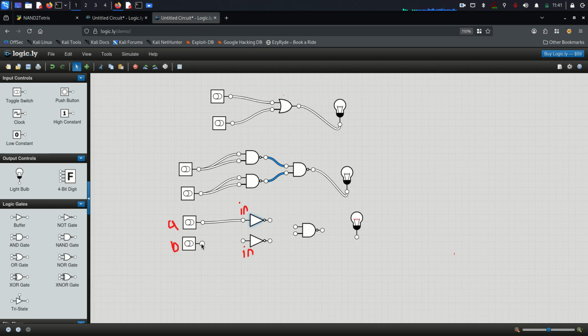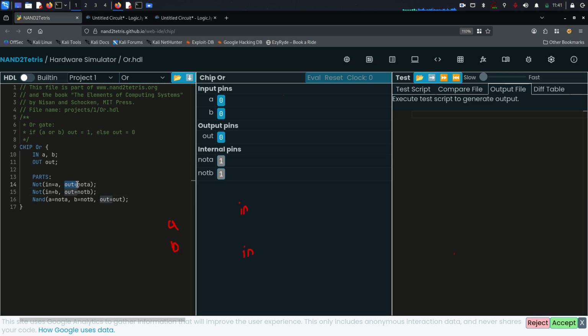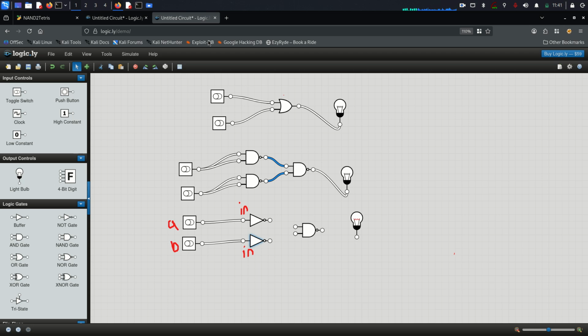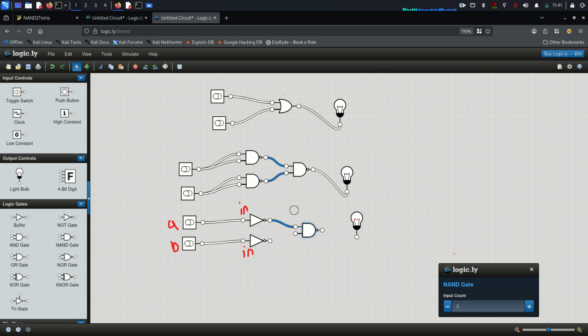The B switch goes to in, and this out is not A, which is this one to this, and this is A, and this is B.